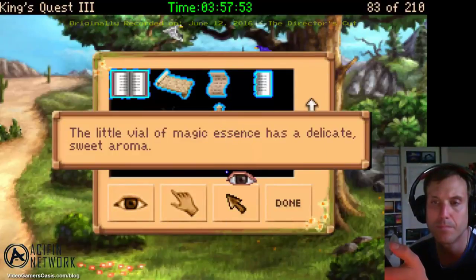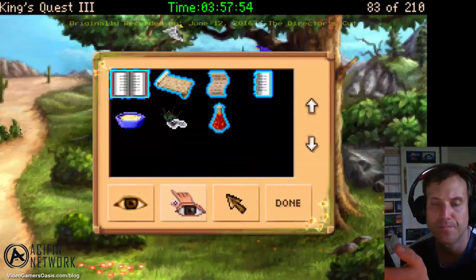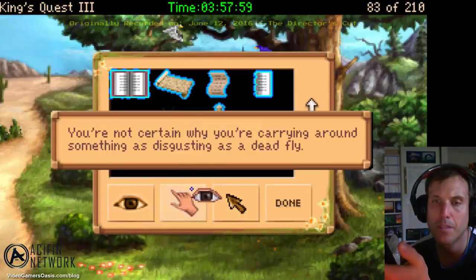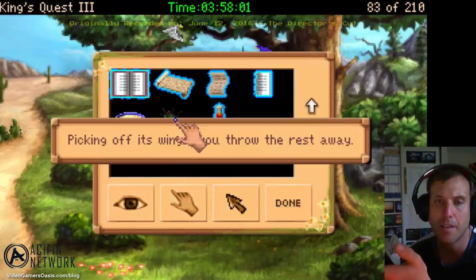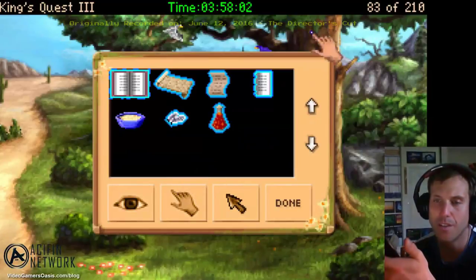The little vial of magic essence has a delicate, sweet aroma. What's this? You're not certain why you're carrying around something as disgusting as a dead fly. Picking off its wings, you throw the rest away. That's what you need to do.